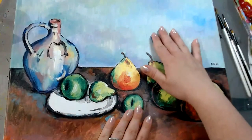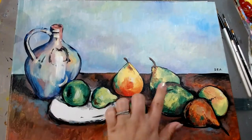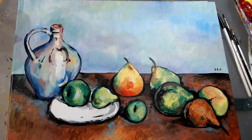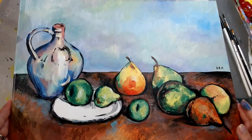After we have top and a bottom background, then we're going to start working on our elements. We will start with a picture, and then we'll just go in a row for all. And we'll hit all our fruits here pretty much. And then we'll just add a final layer of highlights and black, and that would be the end of that.